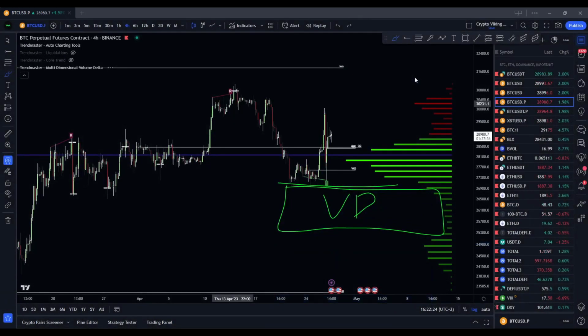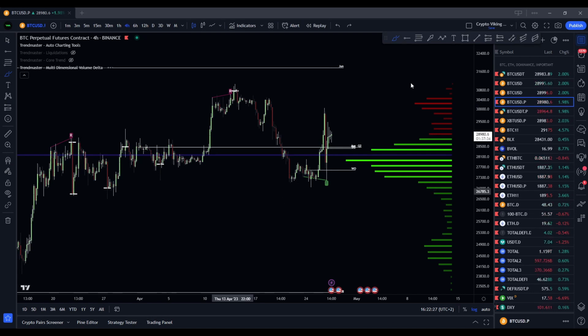A good way to use it, even on low time frame, is that when you see major reversals, if you're even scalping with it, like 1 minute, 3 minute type stuff, you can see the point of control on volume and where that lines up with your key levels. Those are levels to fail at, gain, reverse at, that type of stuff. So I like it on high time frame and low time frame.